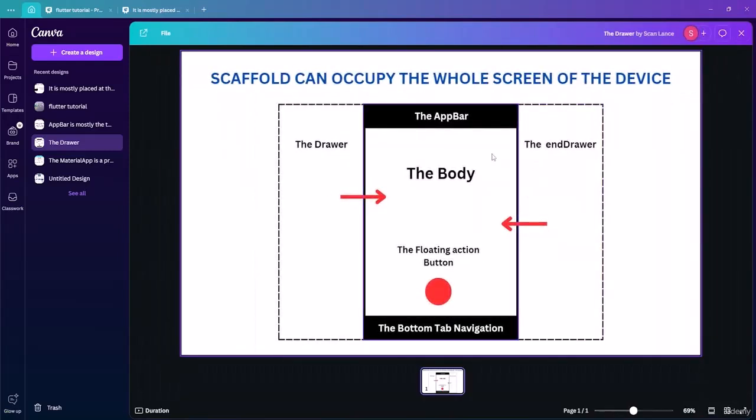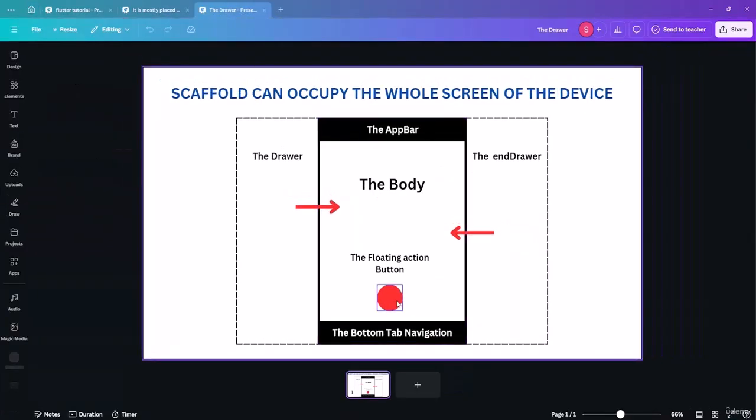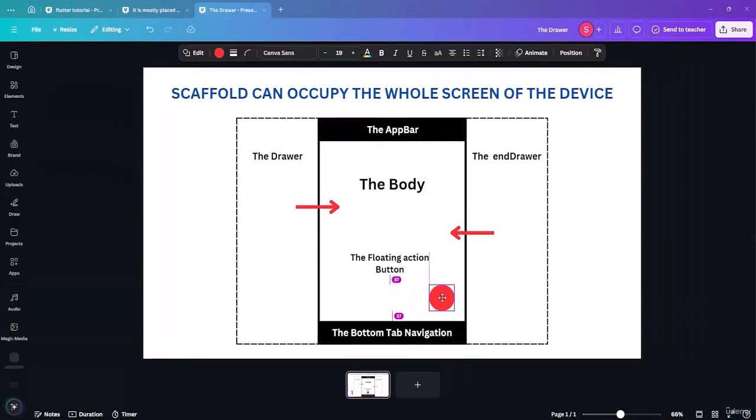So basically we have learned about the app bar, we have learned about the floating action button, and we are going to learn about the bottom tab navigation right over here. Individually we are going to try to cover each and everything which basically occupies the whole screen of the device.